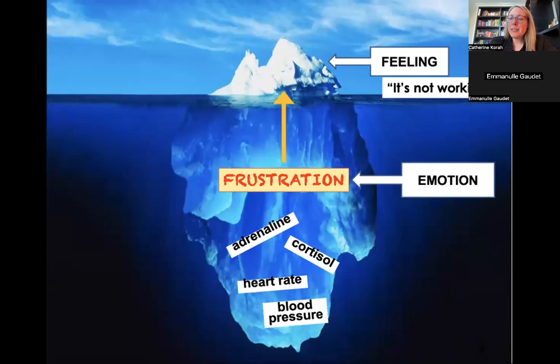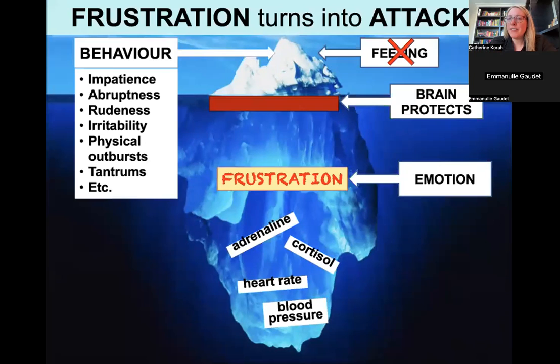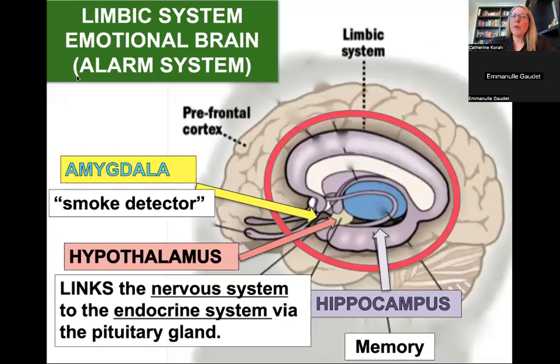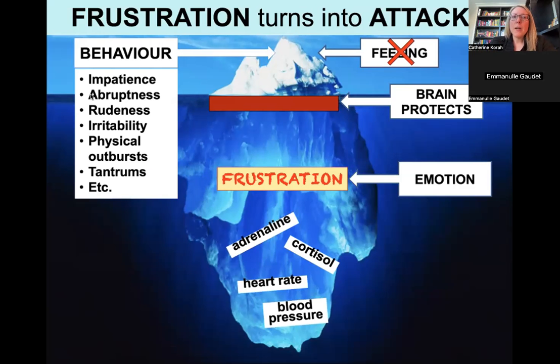So when we've got students that live a lot of frustrations in their day-to-day and that have a lot of defenses, what will happen is that the defenses will prevent us from feeling those emotions. So it's not that we don't have the emotion, we have the emotion, but we're not able to recognize it. There's a disconnect between the body and the mind. And so the body will move into flight, fight, freeze response. And if they're in fight response, then they will have all of the behavior that comes with it, whether it's to be abrupt, to be impatient, to be rude, irritable, physical, having tantrums, and so forth.